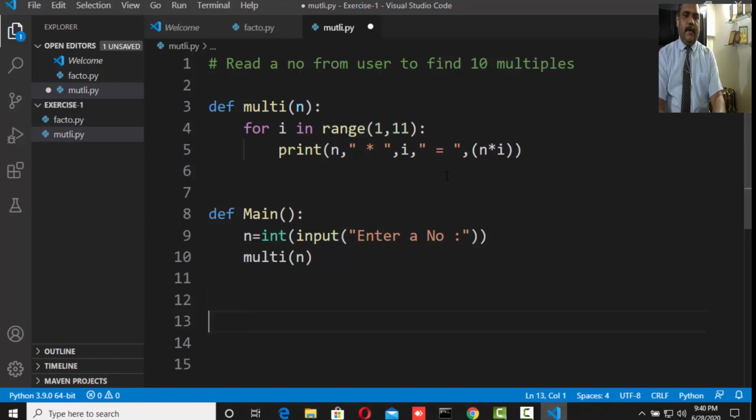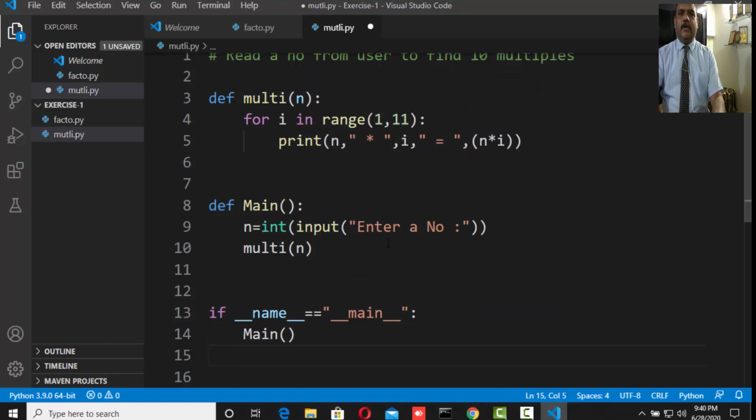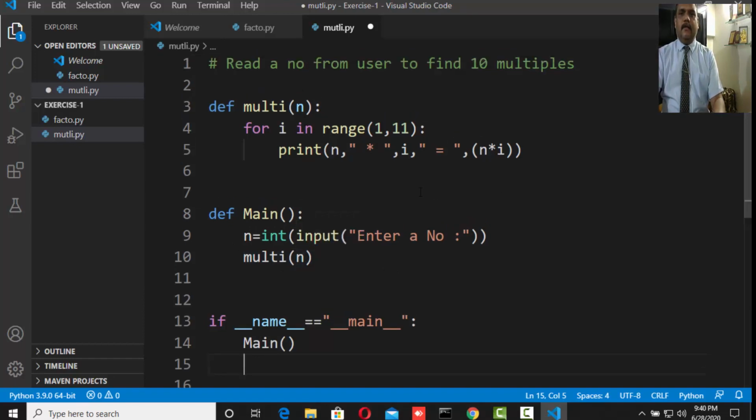Then you need to declare main: if __name__ equals __main__, then call the main. So main will get called, it will accept the number from you, and that will be passed as an argument to multi, and it will generate the multiples of any given number.